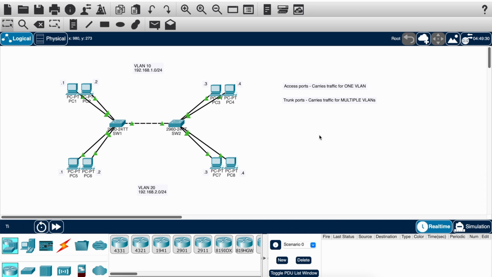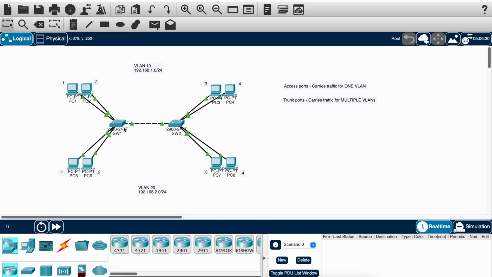Newer switches today actually default to disabling VTP, or in global configuration mode, we can issue the vtp mode transparent command to manually disable it. Doing so will have the switch prevent itself from learning or advertising VLAN configurations. So the only VTP configuration that we're going to do on these switches is actually disabling it. That's really it. We're not going to do any VTP server or client configurations because the current CCNA blueprint does not cover it, so there's no need to do it.